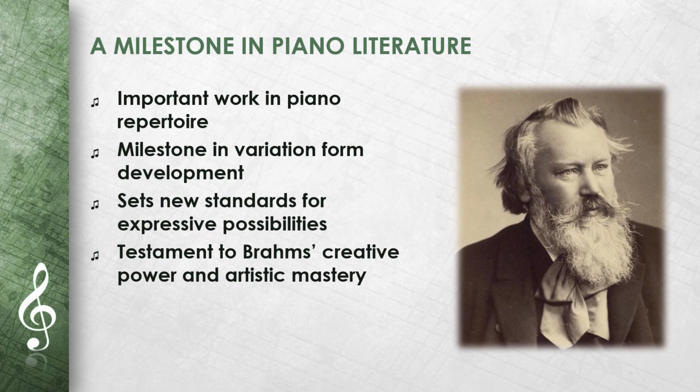The Variations and Fugue on a Theme by Handel are among the most important and most frequently performed works in the piano repertoire. They mark a milestone in the development of the variation form and set new standards for the expressive possibilities and compositional complexity of the piano. At the same time, they are a testament to the unbroken creative power and artistic mastery of Johannes Brahms, who created a work of timeless beauty and depth here.